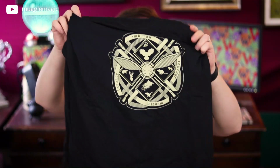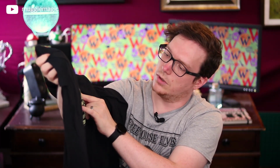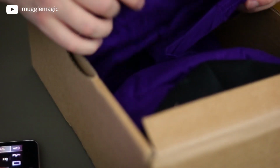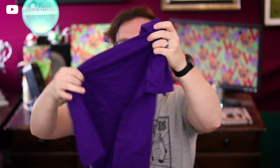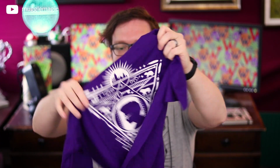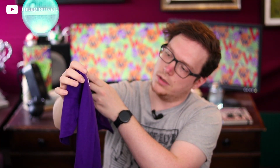It has a snitch in the center here, and then it has all the different house animals around it. This design is pretty cool. And it says ambition, loyalty, courage, and wisdom. So yeah, that's really neat. It has a broomstick around the edges too, and it has a Dementor on there as well. Next we have another t-shirt. This one's purple. I'll let you guys see it first. And this one is, oh cool, a pretty neat Harry Potter design. It has Harry Potter's silhouette in a circle within a triangle, which is almost like an upside down Deathly Hallows symbol. It's pretty cool, I like it.